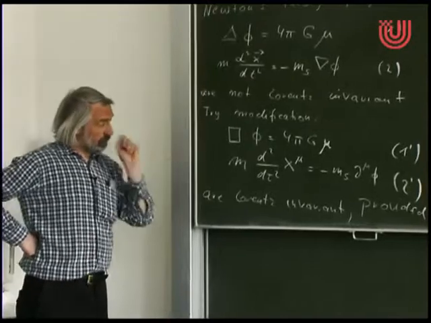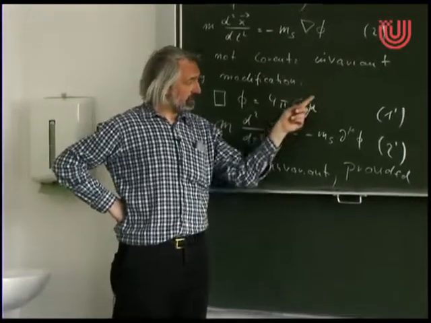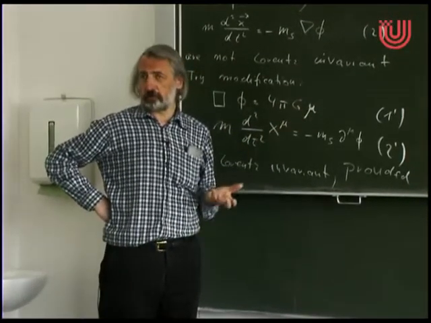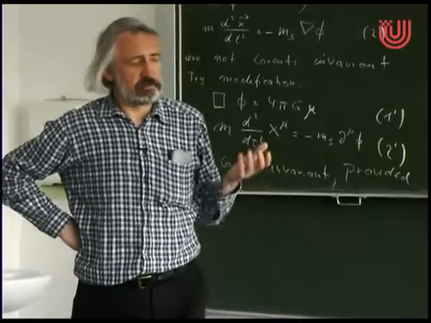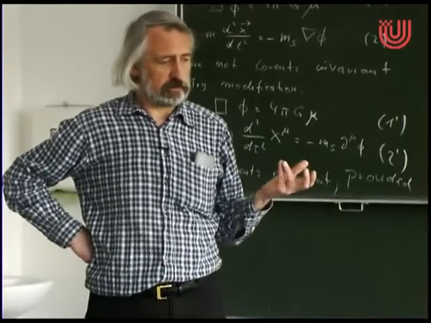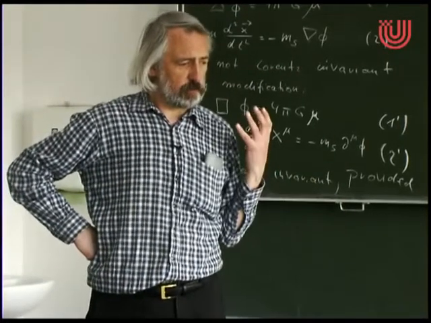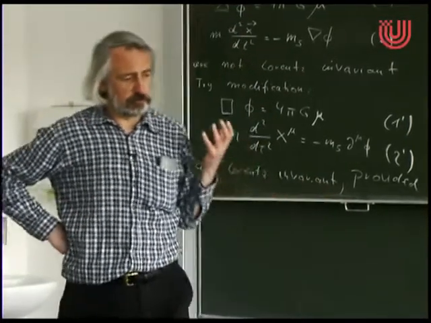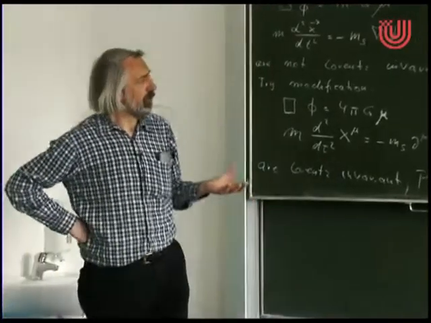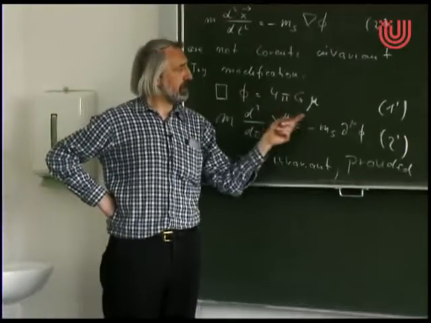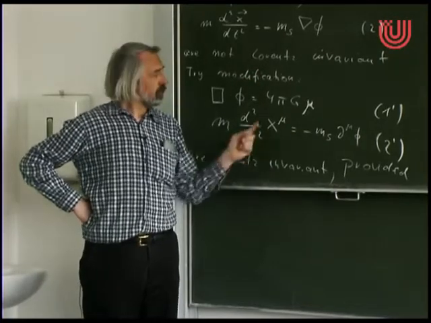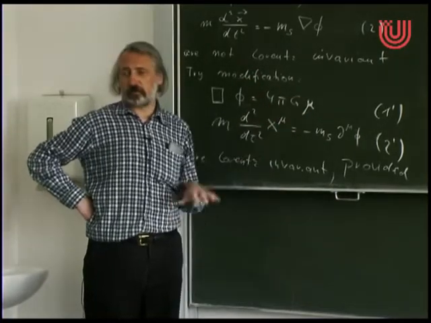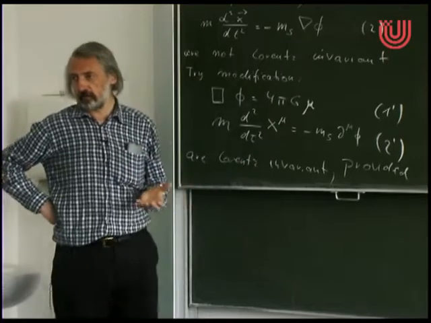But now we have learned from special relativity that mass is but a special form of energy. And you could speculate why is just the mass the source of the gravitational field? If it is only a special form of energy, if it can be converted into other forms of energies, wouldn't it be natural to assume that any sort of energy is a source of the gravitational field? So you would replace this here by something which describes the energy density.